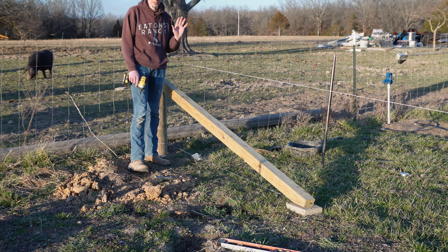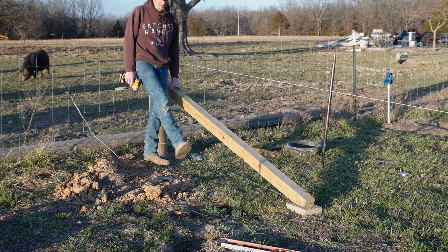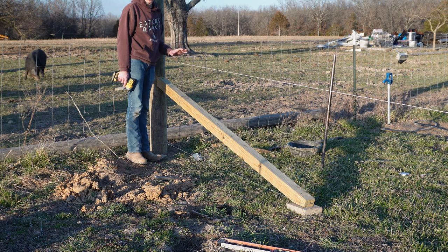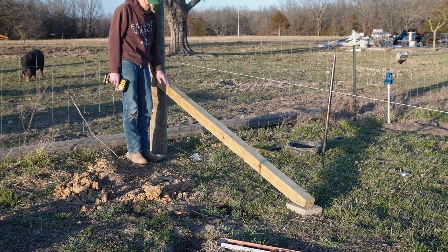And actually, if the fence over time begins to sag, one of the good things about this type of brace post is I can come back and put more tension on it and it'll straighten that fence right back up into place. So these are really great.